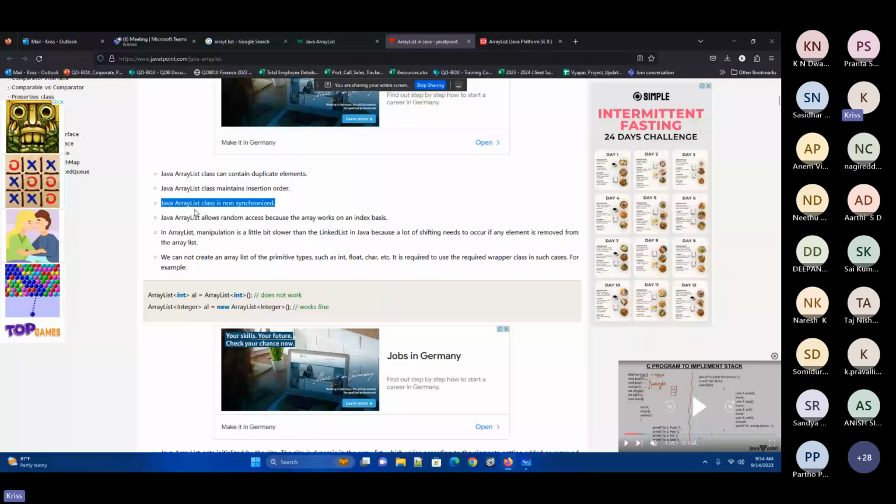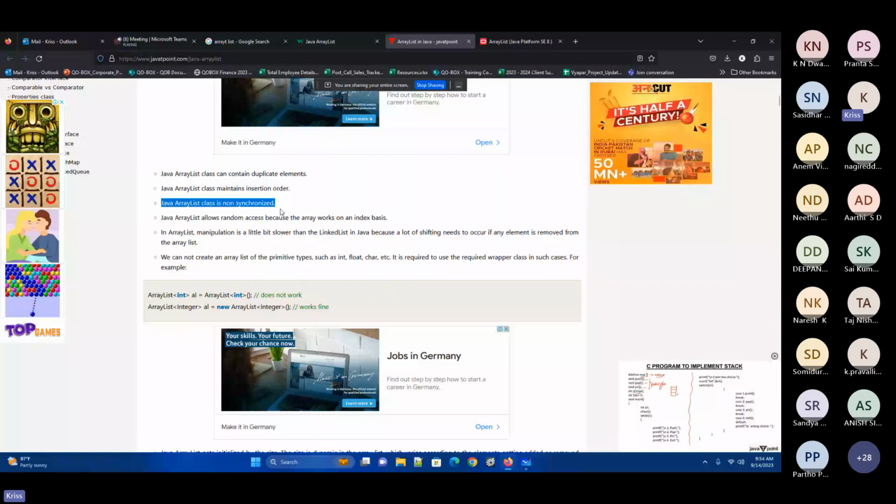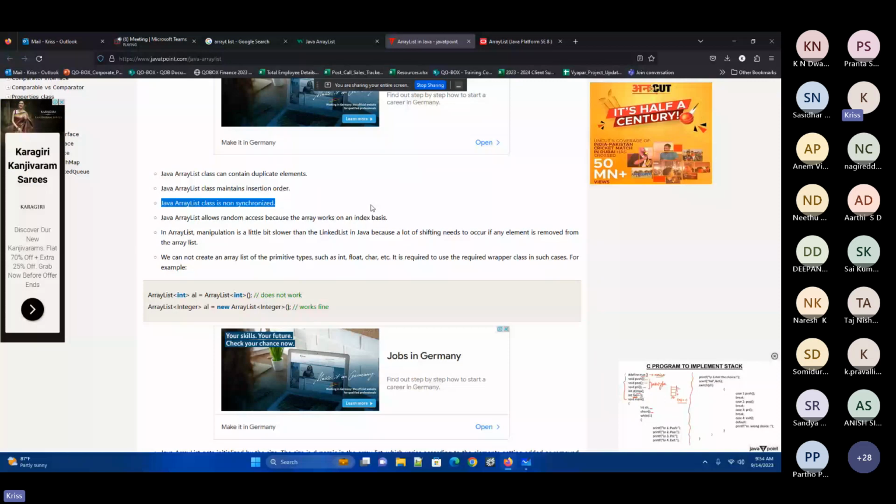And in Java, this particular ArrayList class is non-synchronized. Yesterday we talked about synchronized and non-synchronized, right? As part of non-sync, I hope I gave the coffee example yesterday. We will be using this ArrayList in non-sync concepts. You may wonder where exactly these non-sync concepts come in and how this would be accessed, synchronized and non-synchronized. This is purely from the development angle. As of now, I told you what is sync and what is async. You understand that concept, and this ArrayList belongs to non-sync. I'm not asking you to memorize it.